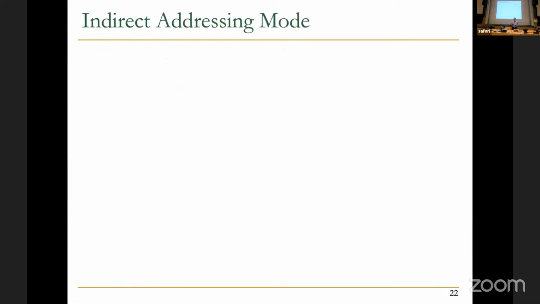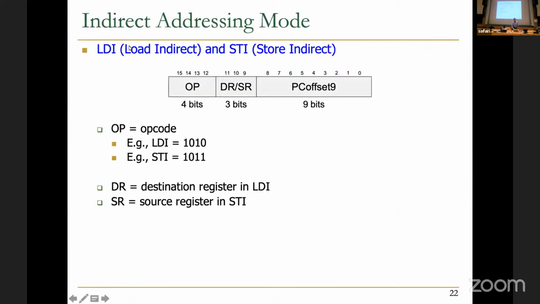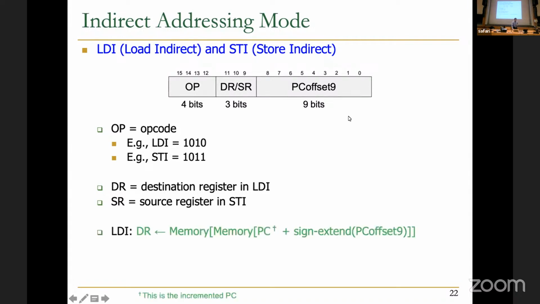So how do you overcome that limitation? There are multiple ways of overcoming that limitation. One of them you have seen, which is base plus offset. I'm going to introduce something else, which is indirect, which builds on what we have done. So this is what we have. Now, instead of load or store, we have load indirect and store indirect. And these are the opcodes. And again, these 3 bits are the destination or source register, depending on whether it's a load or store. And we still have PC offset 9.